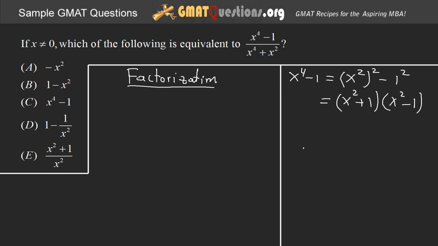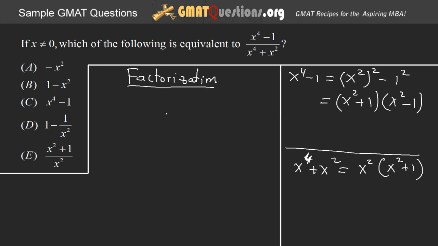Okay, having said that, x to the power 4 plus x squared, which is the denominator here, this should give us, if we factor out the highest exponent, which is x to the power 2, because x to the power 2 is inside x to the power 4 and also inside itself. So really x to the power 2 is the highest exponent we can factor out. This should give us x squared times x squared plus 1. Okay? Great.